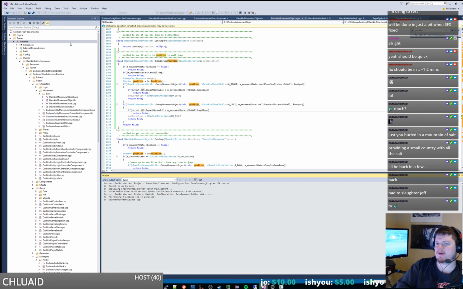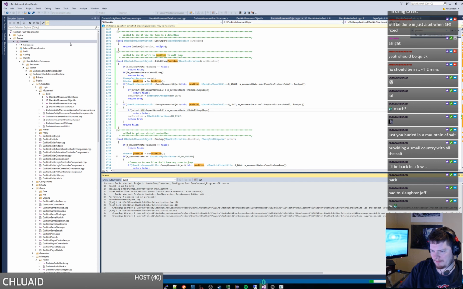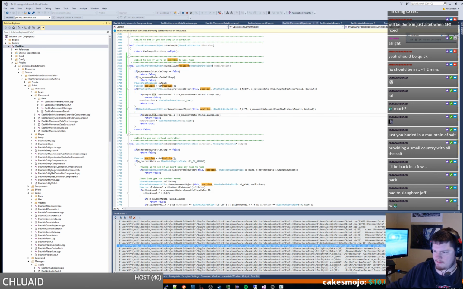I'm trying to think if I have anything that actually locks the orientation of the sprite. Well, I guess we'll take a look.